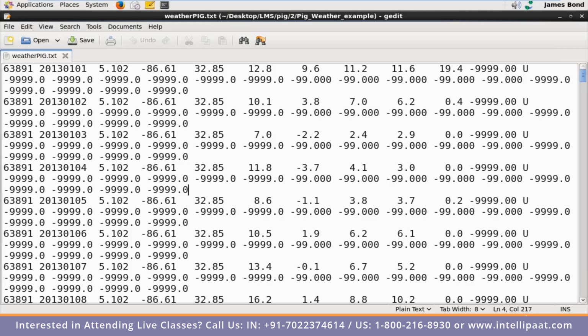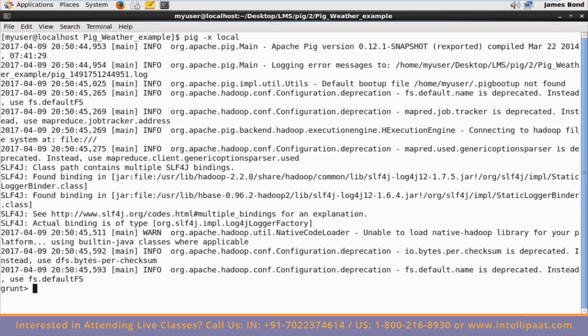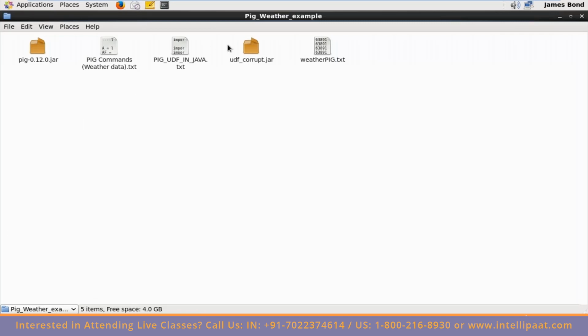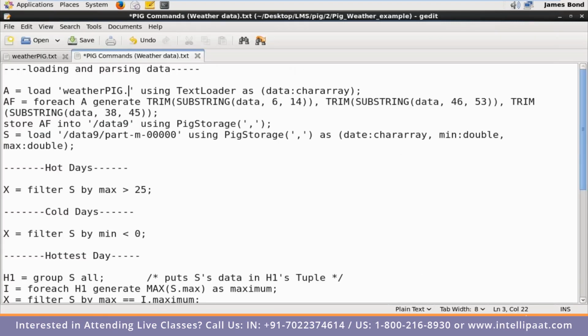So this is kind of semi-structured to unstructured data, and we are going to use Pig to extract the information that we want. I just started Pig in local mode. Looking at the commands, first, what's the file name that we have? Let me check. It is weatherpig.txt.